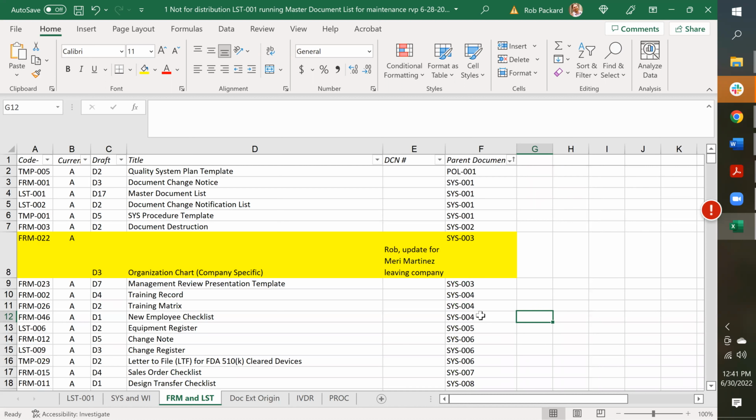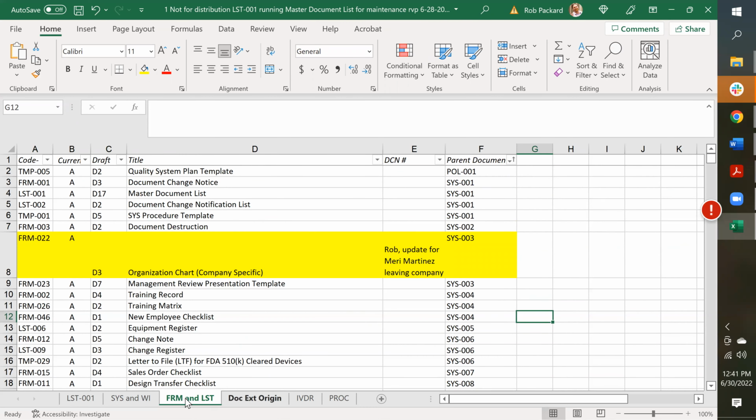We may have to do some updating of that. I may have to even bring in a subcontractor to help us update those. But I'm going to be adding a whole bunch of notes based on their review, because they were kind enough to give me the info of, hey, these are the things that are outdated, so I can put them on the list and maybe we can prioritize those. But that's how I would like people to do it. If you see something that needs to be fixed, highlight it in yellow, make a note in this DCN column.